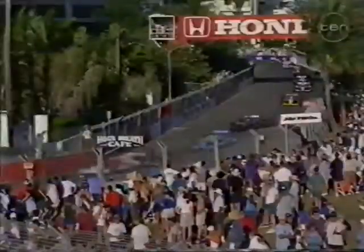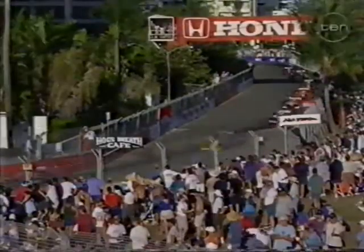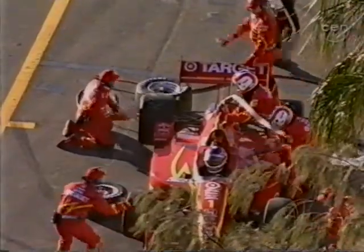Harum scarum time in the pits because Zanardi and Paul Tracy have come in. Remember what happened the last time. Now the Penske crew can get an opportunity as Zanardi gets his tires on and fuel. The Penske team can have an opportunity to have a look at Paul Tracy's right front. The damaged steering to the right front. They can have a quick look at it and get him back underway. So the leaders made quick pit stops and get back out. This is Jimmy Vasser.